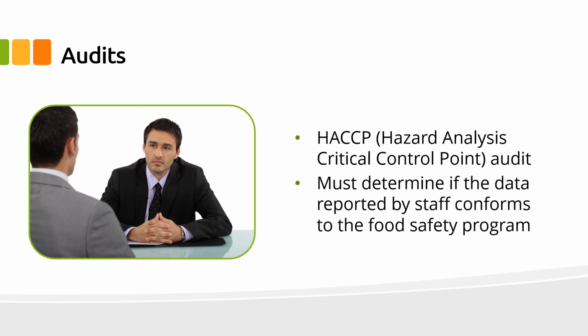the food safety program. For example, are the work instructions being followed? If it does not, you must investigate the cause of this non-conformance and decide if food practices and procedures should be reviewed. This process can be used to maintain food quality and make improvements to your food safety program.